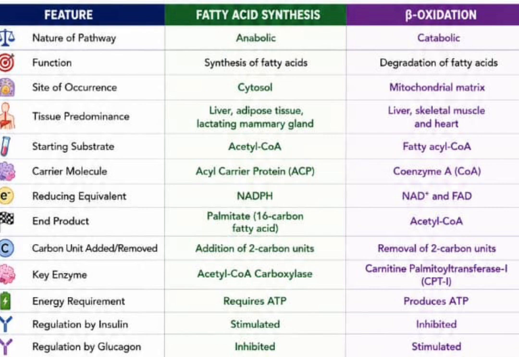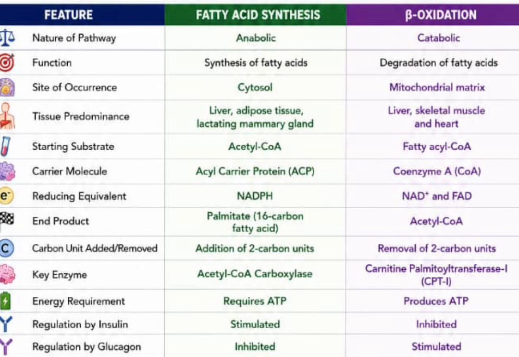So what is the rate limiting enzyme here? It is the carnitine transporters, especially CAT1. What is CAT1? You can call it CAT1 or CPT1. CAT1 is carnitine acyltransferase, or carnitine palmitoyltransferase 1. So it's a rate limiting enzyme in beta oxidation. Carnitine acyltransferase, CAT1, can be inhibited by malonyl-CoA. So very, very important.